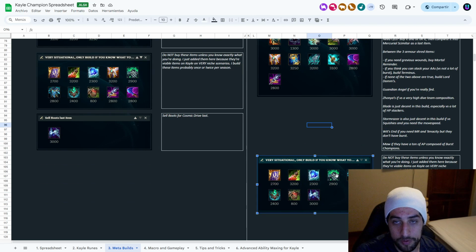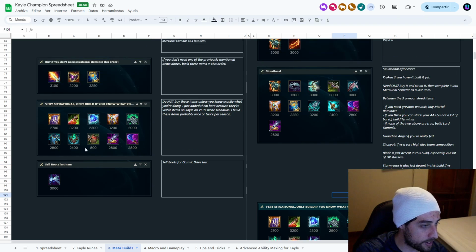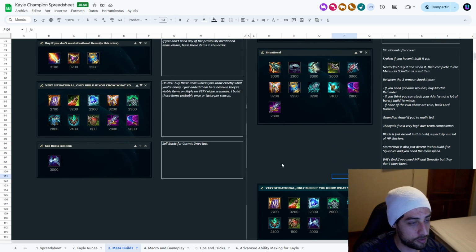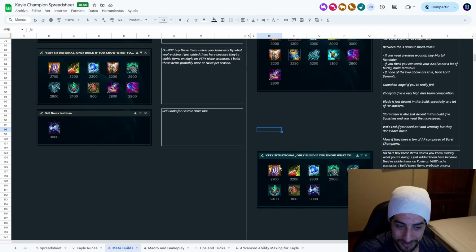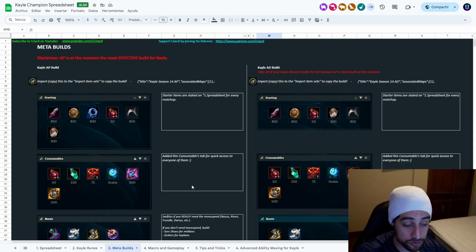Again, I added very situational items. You can ignore this. I just added them here just in case you need them in a very, very specific game. By the way, I forgot to add Randuin's. Oh, no, wait, it's here. Okay, I was like, where's Randuin's? Yeah, it's here. Okay, so that is spreadsheet, runes, and meta builds.